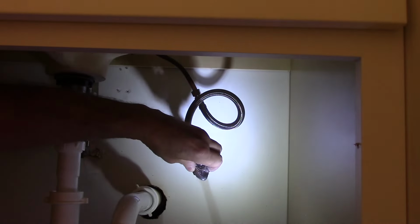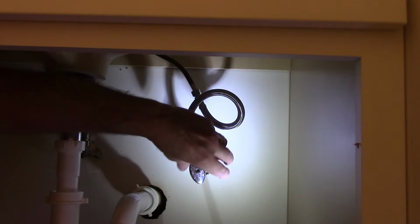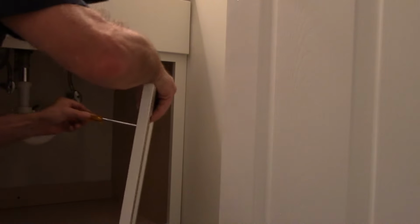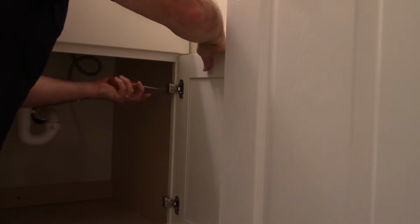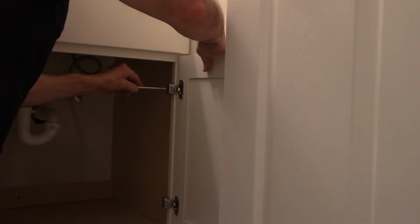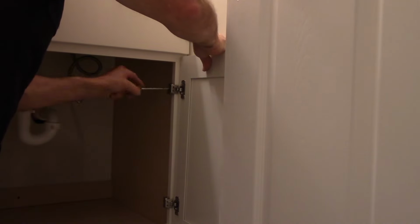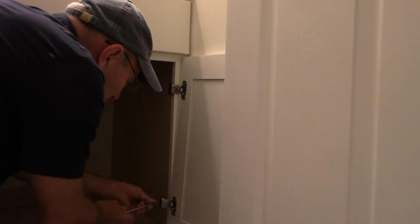All right, so now we're going to screw our valves back together with the nuts like that. And then we'll wrap this job up, and this should be all finished. All right, so let me put these on. I'm going to get a Phillips head screwdriver. We'll screw this back on, and then we'll come right back. Okay, we're just going to snug it in. We're not tightening it in yet. We want to catch our bottom screw as well.